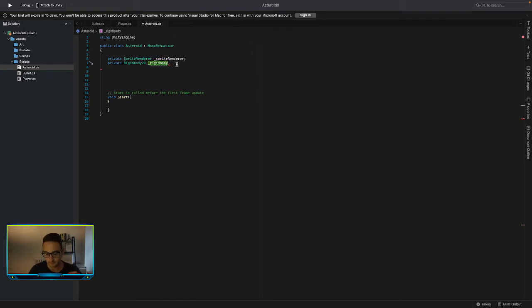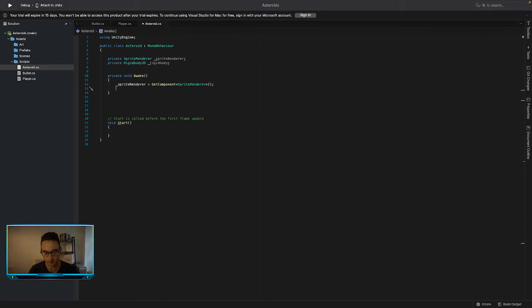So now we want to go and get our awake method, so we can assign these references that we've just created to the components that we added onto our asteroid prefab. So for that, we'll say underscore sprite renderer is equal to get component sprite renderer, so it's going to look for any sprite renderer that is attached to our asteroid component.